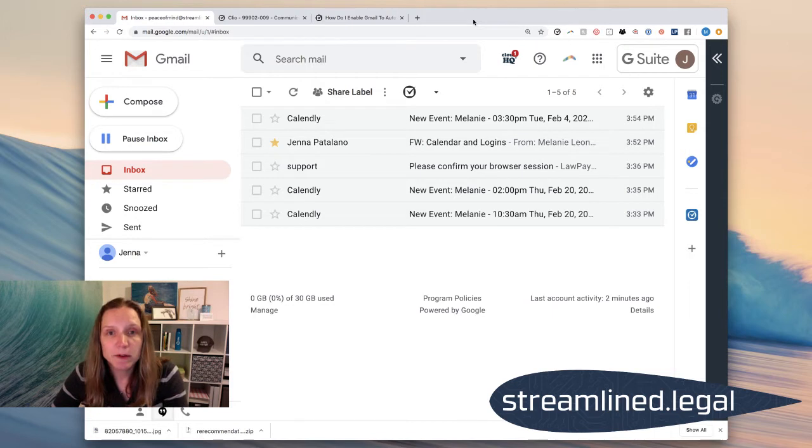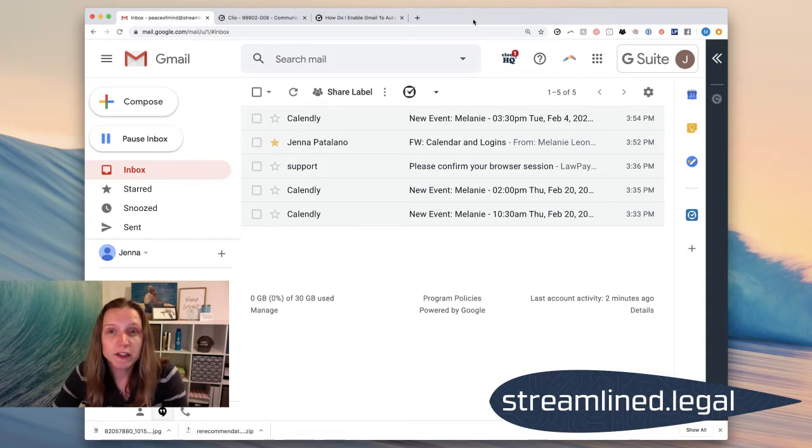The first thing I'm going to do is I'm going to make sure to let Clio know that they can accept incoming emails from the Gmail forwarding address. Now, usually when I send an email into Clio, it looks and says, okay, it's from Melanie, it's from the user, so we'll accept it into Clio. If an email is sent by somebody else to this address, they will not let it into Clio.